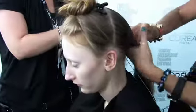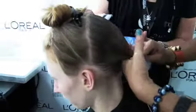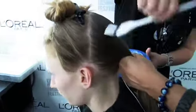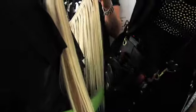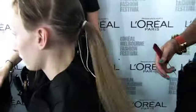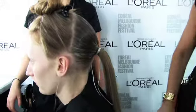Hi, it's Katarina Device and we're backstage for L'Oreal Melbourne Fashion Festival and we're at Runway 6. It's Madison and it's a beautiful look. This is what we call a top deck ponytail, where we're going to be adding the Show Pony hair extension. We'll be doing a contrasting ponytail, exaggerating it, making it very, very thick and full. So when the model walks on the runway, it will swoosh. Very, very simple, but just with a nice classic edge.